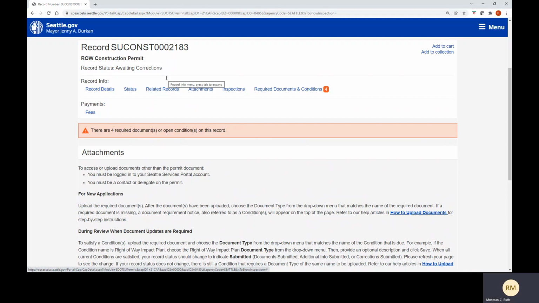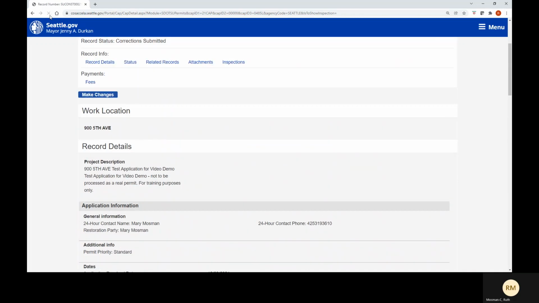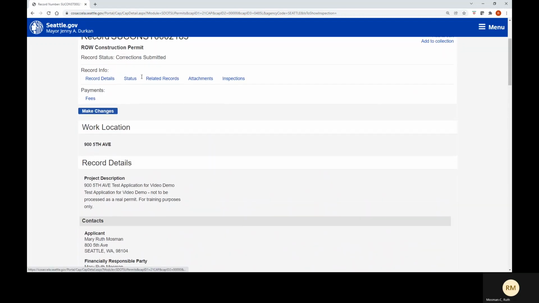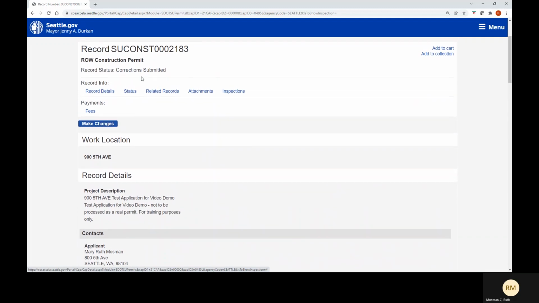In our browser, we click the circle icon to refresh. We can see that our record status is now corrections submitted.